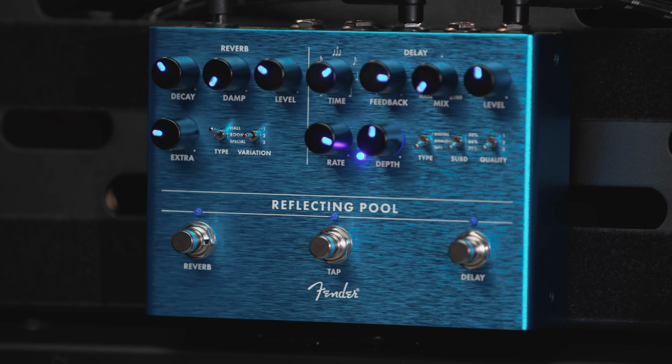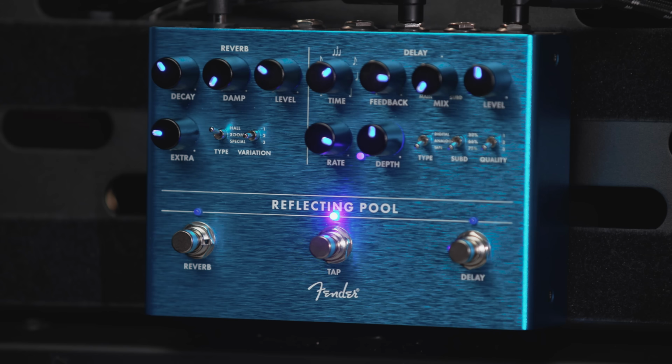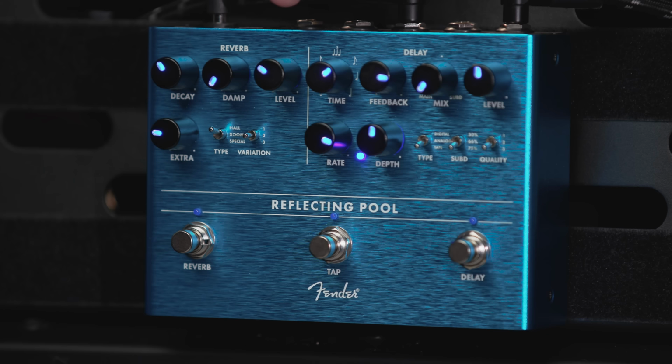And then there's a special category. The special reverbs available are, there's a shimmer that adds kind of octave-y harmonics as you play. There's a really fun gated function where you can control the shape of the decay, so you can make it decay smoothly, or you can make it more like a gate, or you can actually make it like an inverse reverb, and we'll check some of that out and listen to it. Because we always do this on reverbs that we love, there's a great modulated space that's really good for chord swells.